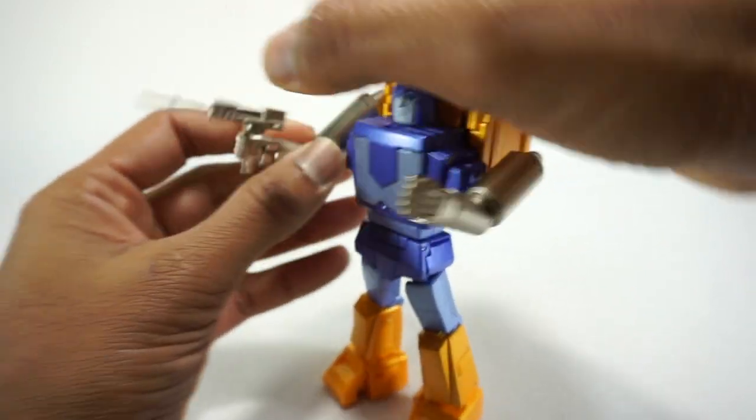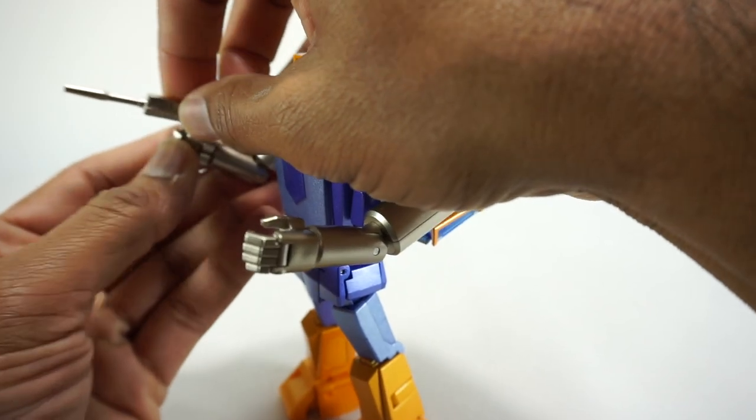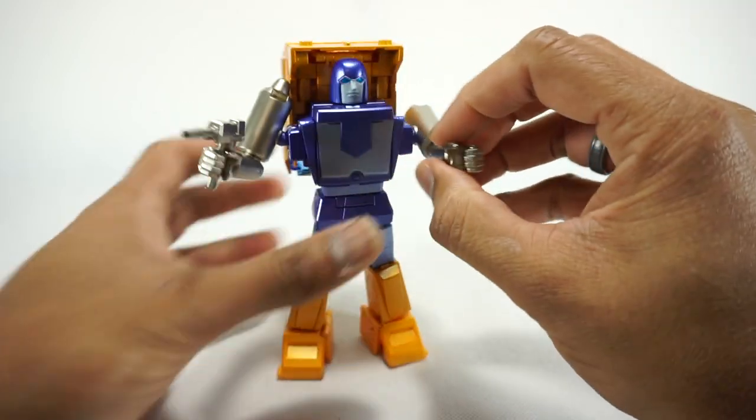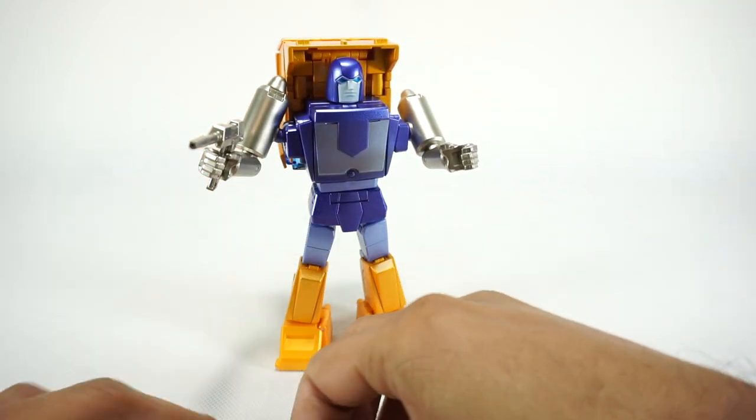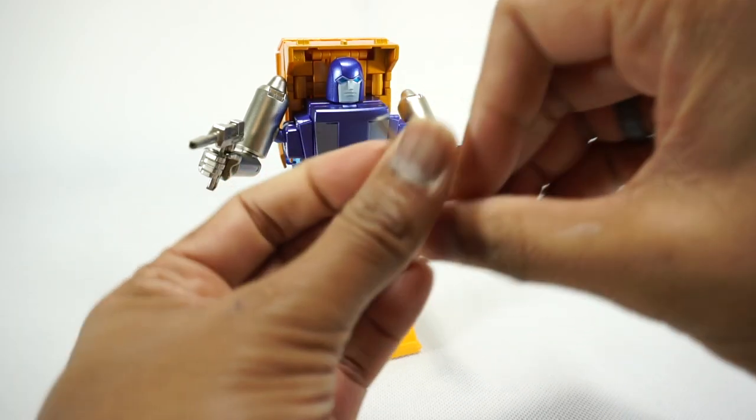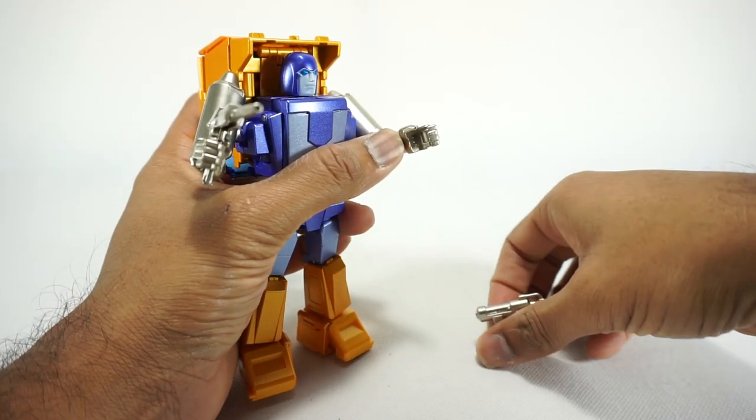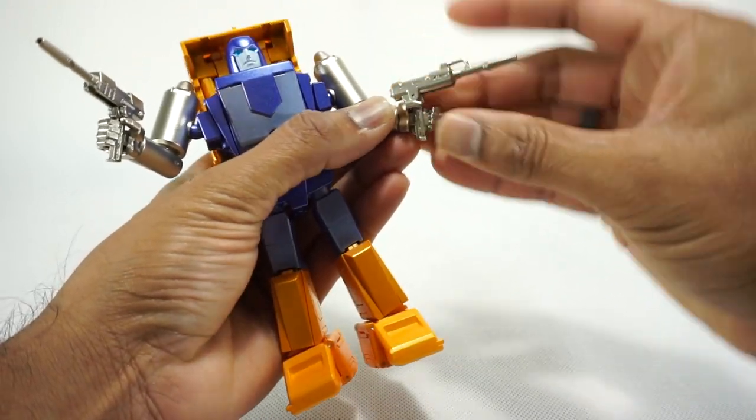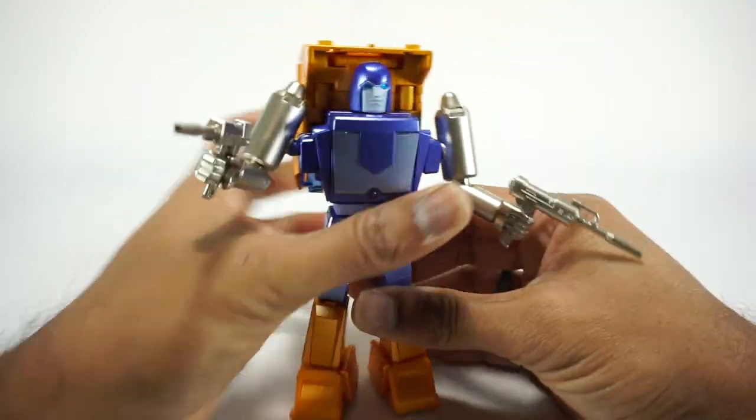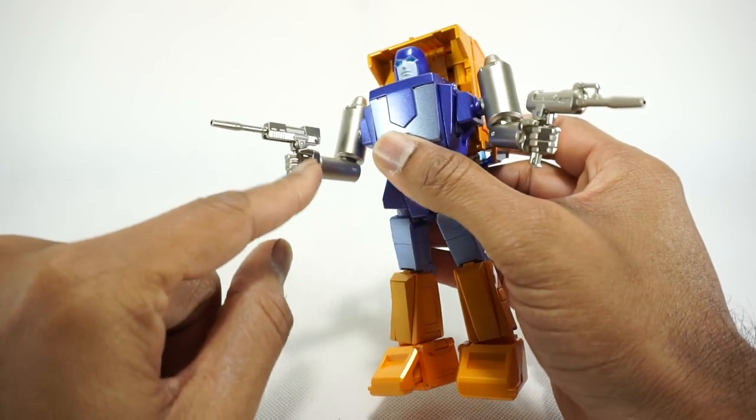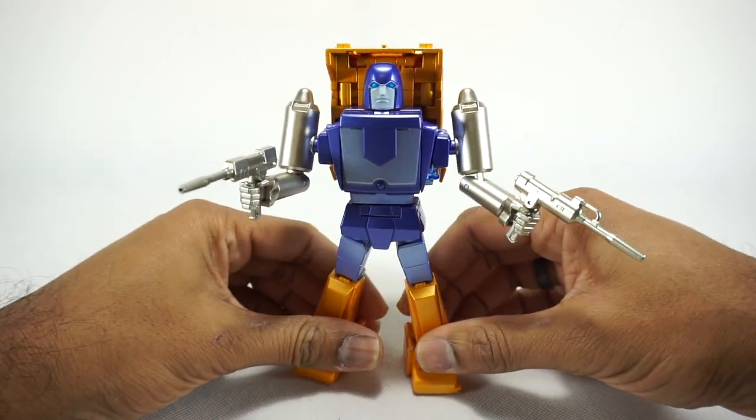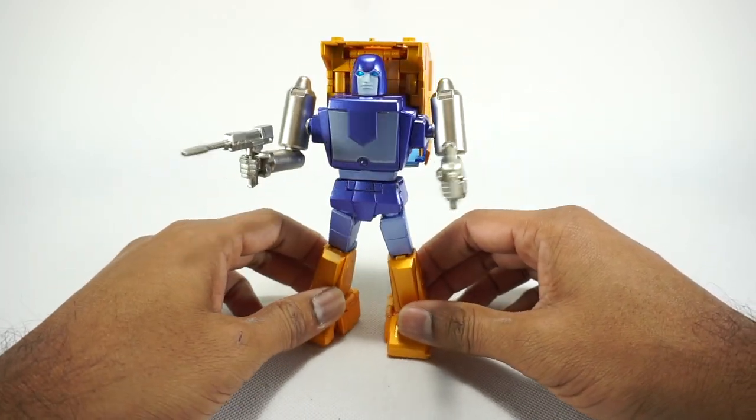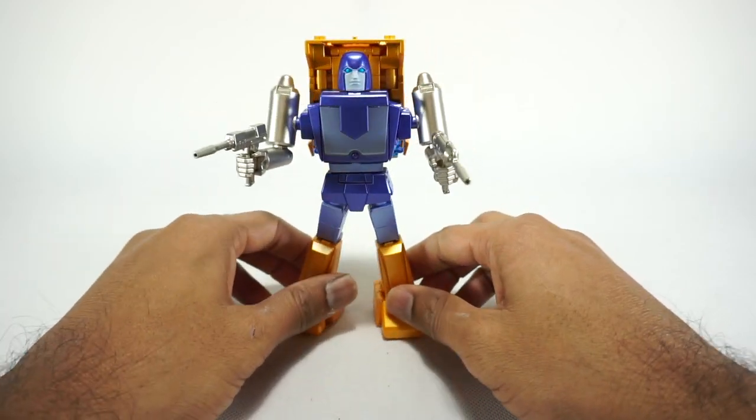But you can just with friction close the hand around it and it will hold with tension, so you can do that. You don't have to force it in there if you don't want to. You just kind of put it there and then give it some tension. This hand on the other side seems to work a little bit better, so you can actually get the gun pegged in there and then close it up. So I'll probably fix this one. I'll probably shave a little bit of material on the inside of the hand. It's a very delicate process. I'm not going to recommend it for anybody, but you could probably get these to fit a little better. But there you go. This is my preferred look for him. He looks really good with those guns.